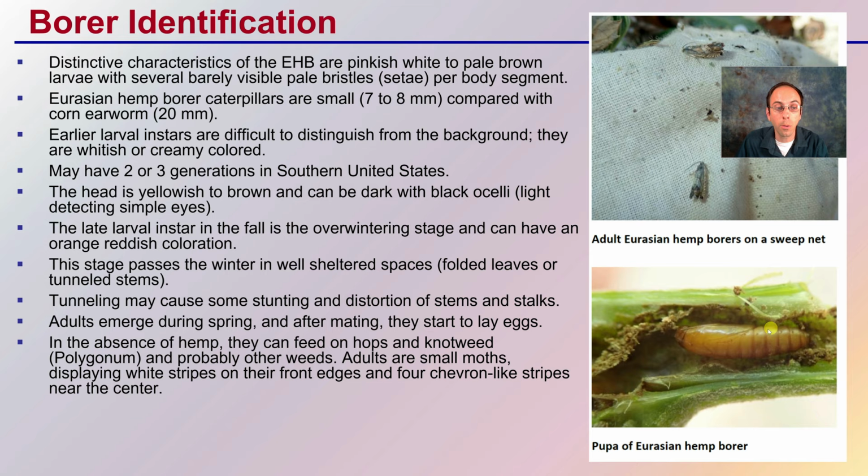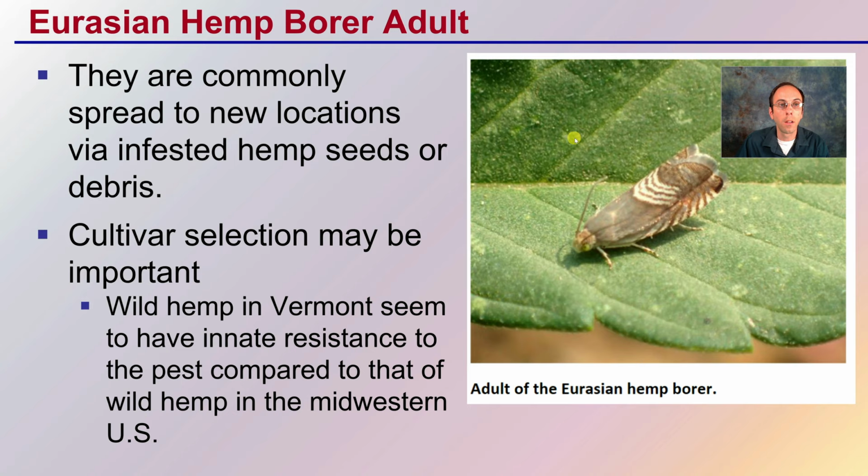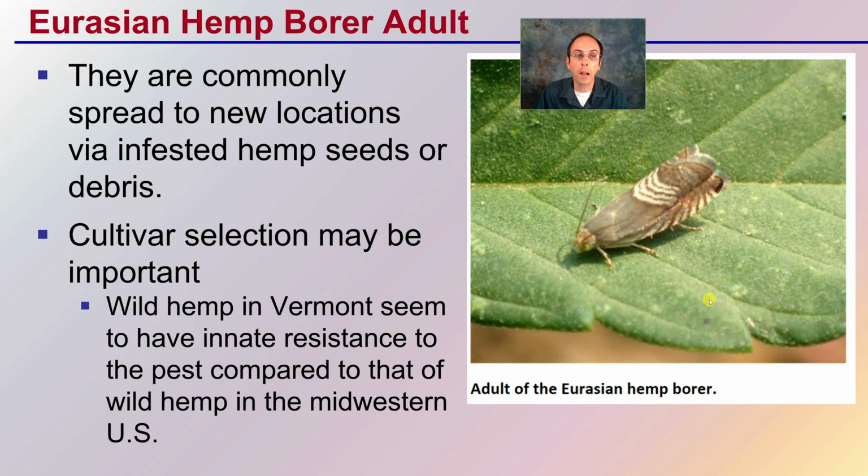This stage passes the winter in well-sheltered places, such as folded leaves or tunneled into stems. The tunneling may cause some stunting and distortion of the stems and stalks. The adults emerge during the spring after mating, and they start to lay eggs. In the absence of hemp, they can feed on hops and knotweed, and probably other weeds as well. Adults are small moths, as we see right here, displaying white stripes in their front edges and 4 chevron-like stripes near the center when expanded. Now the adult, this shows a little bit more zoomed in version of the adult. They are commonly spread to new locations via infested hemp seeds or debris.